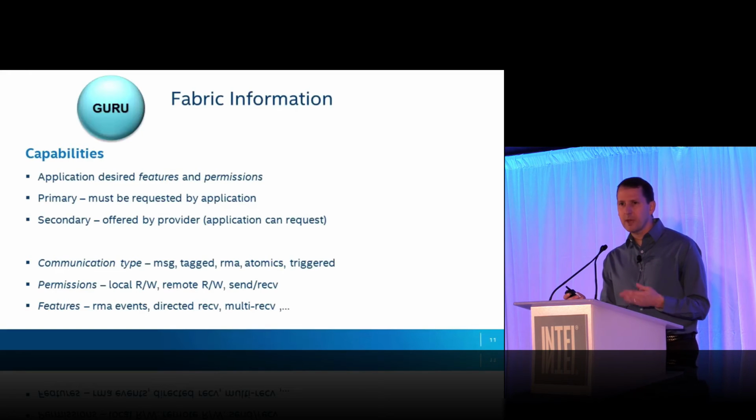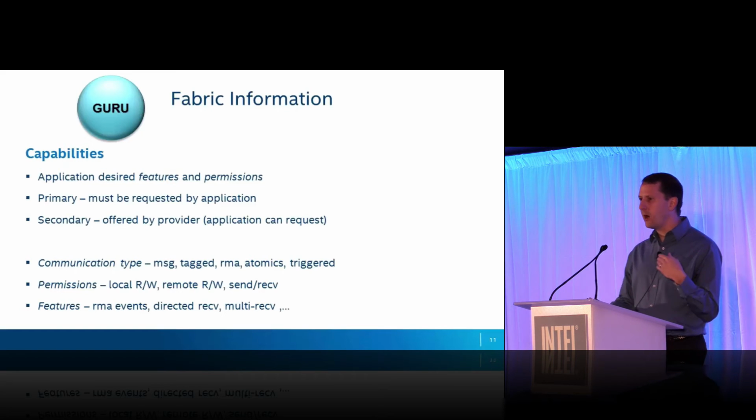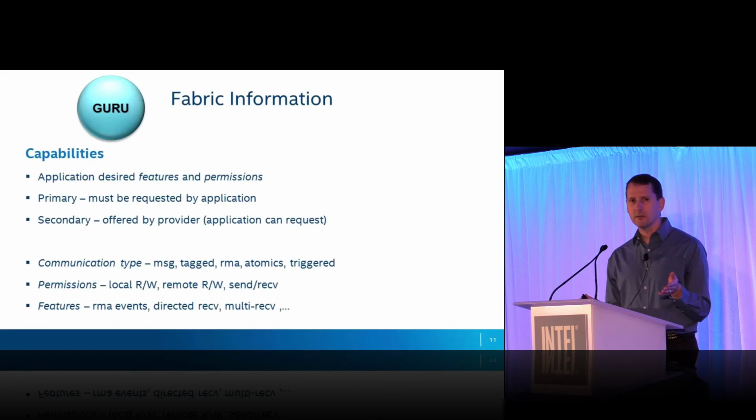So the capabilities: what type of communication are we dealing with? This goes back to the data transfer services I mentioned earlier: RMA, message queue, tag matching, atomics. Which of those do you want? We also include certain permissions. Some applications say, well, I want RMA capabilities. Do you want to be able to initiate those? Do you want to be the target? So we want to give at least a possibility of some security protection, where an application can say, I only want to initiate RMA. I don't want to accept any incoming RMA against my memory.